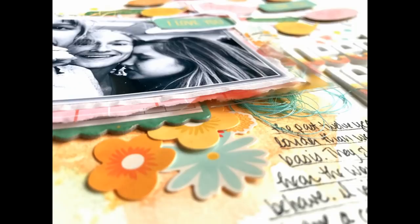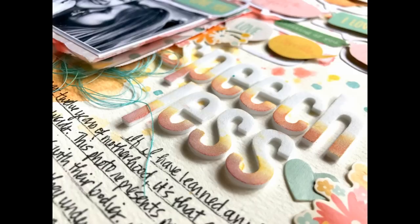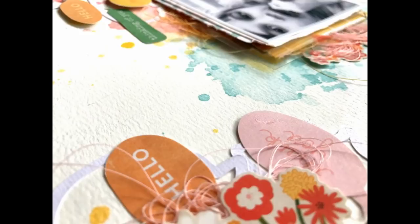So let me know if you have any questions about any of these products. Like I said, they're really old, so they're probably not for sale anywhere anymore, but if you have any questions, I'll be more than happy to answer.